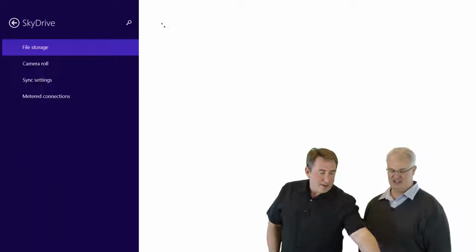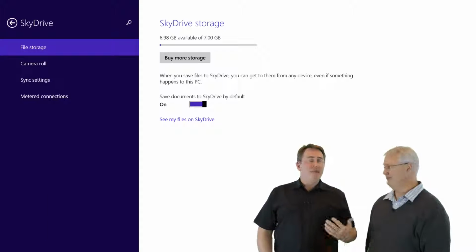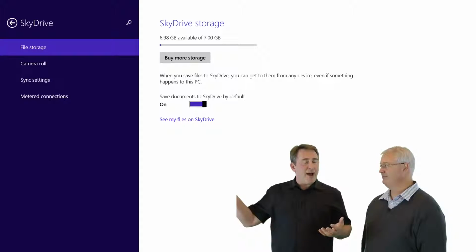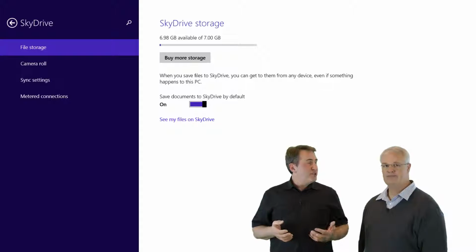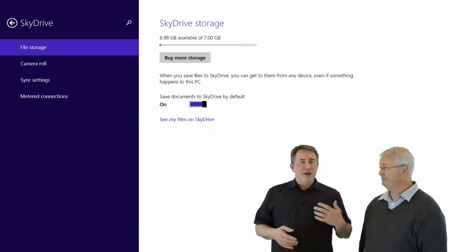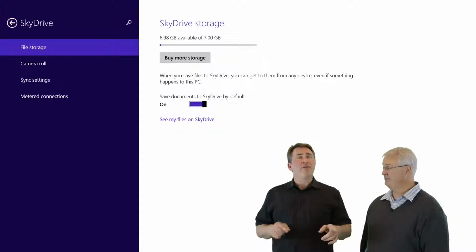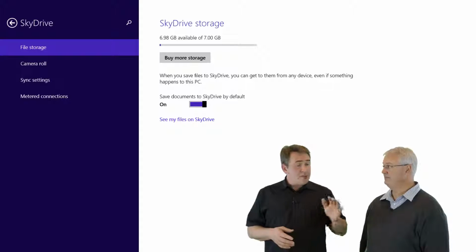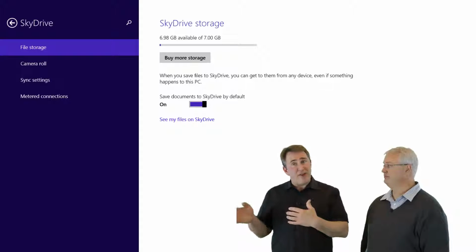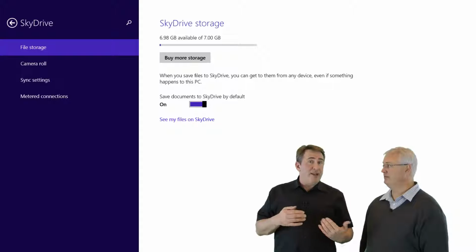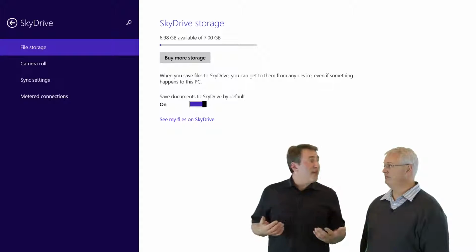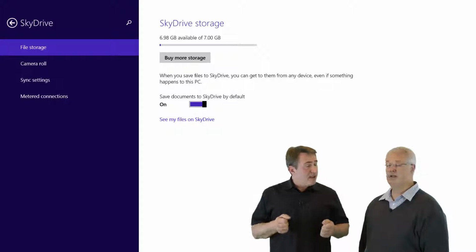All right. So there's a few dozen other things we might want to talk about besides wet willies. SkyDrive is another one. SkyDrive's huge. Now, SkyDrive is a feature that enables you to attach or tether your device to the cloud. The SkyDrive offers storage in that cloud, 7 gigabytes to start. You could expand to 25, 50, or 100 gig on top of that 7 for a nominal yearly fee. And that allows you to place files in the cloud and pull them down to any machine. You could actually synchronize all of them to all of your machines, but you still have access. So that's great for devices that don't have a lot of storage.